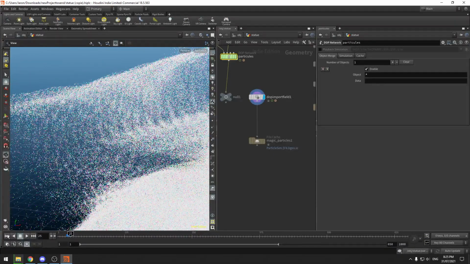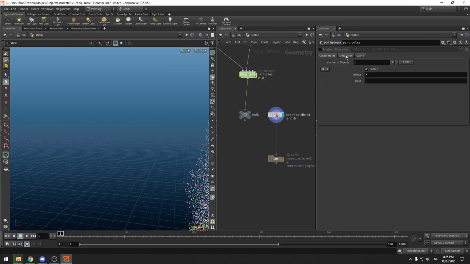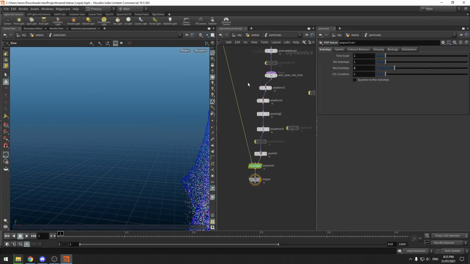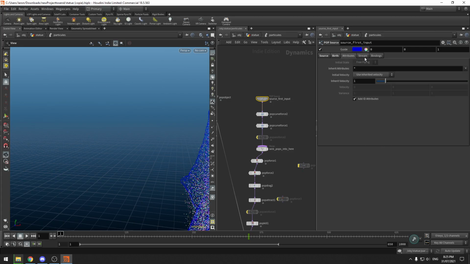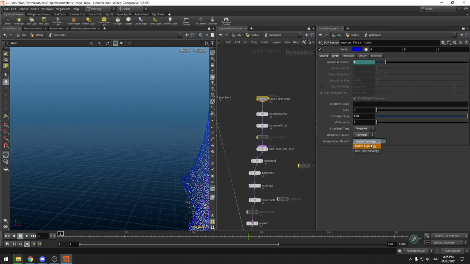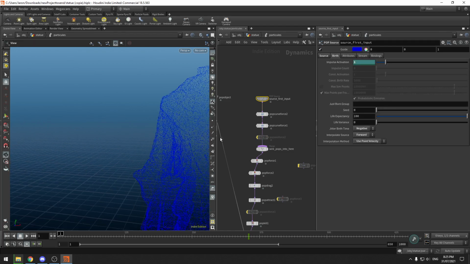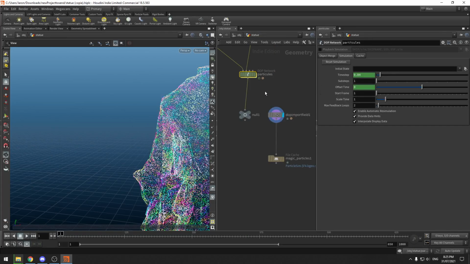So another method we could do to get rid of this is we can up the sub-steps here. So I'm going to go back. I'm going to turn this down to 1. Keep this the same. We could just say match point velocity, but for now, let's just try with match point velocity. I'm also going to go up to here, and I'm going to say about 2 substeps, please.